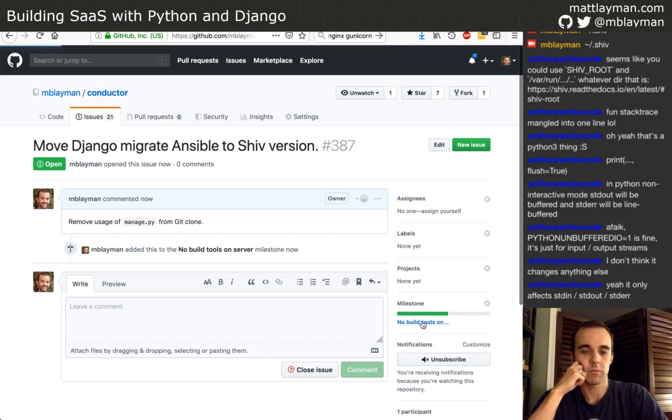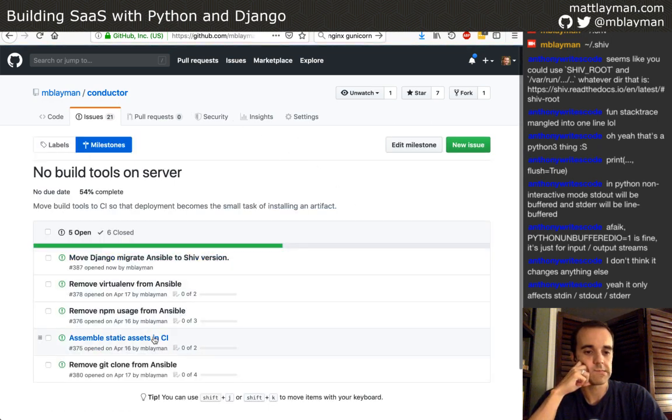Okay. So maybe that's where we'll start next time, and then start getting into static assets. That's going to be fun because we've got npm along the way.